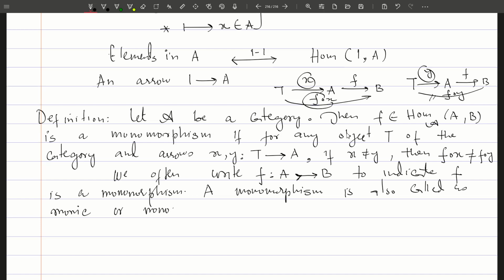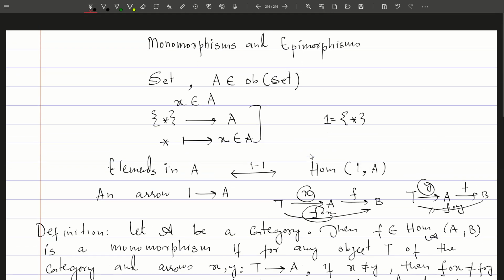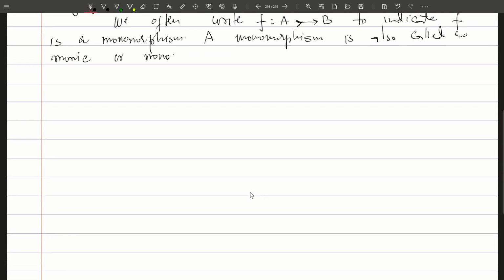Now, in this definition, what replaces the concept of an element of A is an arbitrary arrow into A, as we have seen here. If x is an element in A, then we can identify this x by an arrow from a singleton set into A, which takes the element in the singleton to the element x in A. In this context, an arbitrary arrow from, say, T to A is called a variable element. This is a remark.